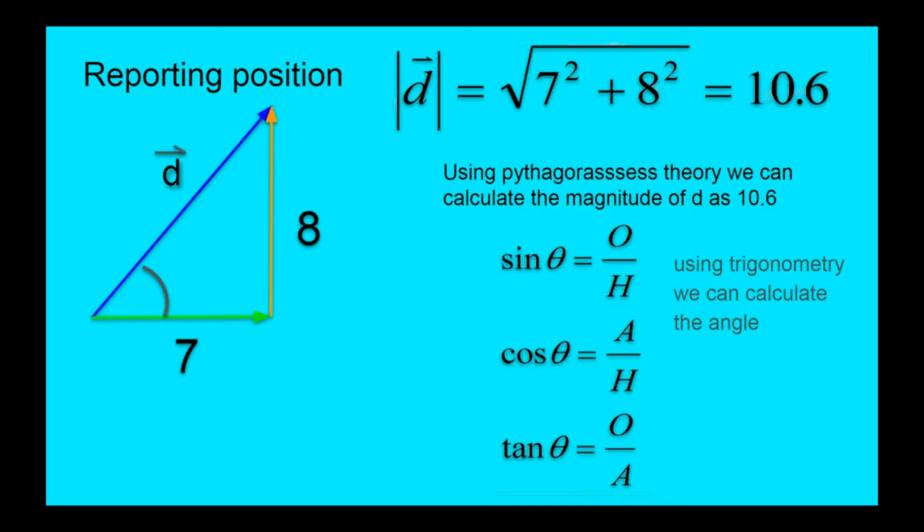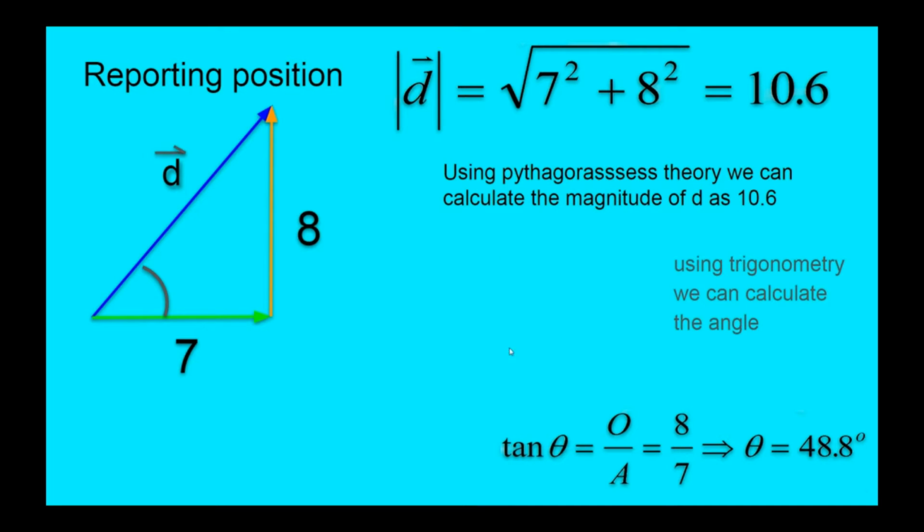So how do we get the angle? Well, tangent is opposite over adjacent, and we already have those two numbers. So if I took my calculator and plugged in 8 over 7, then hit the inverse function, it tells me 48.8 degrees. So that is our bearing or direction of our vector. Put it all together and our displacement vector is 11 east, 49 degrees north.